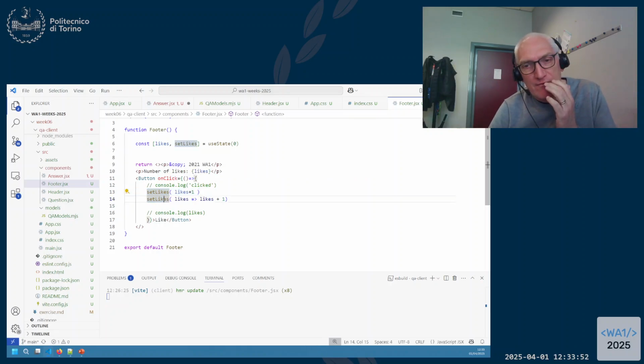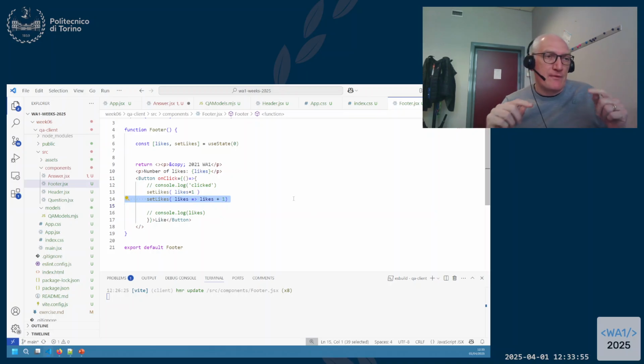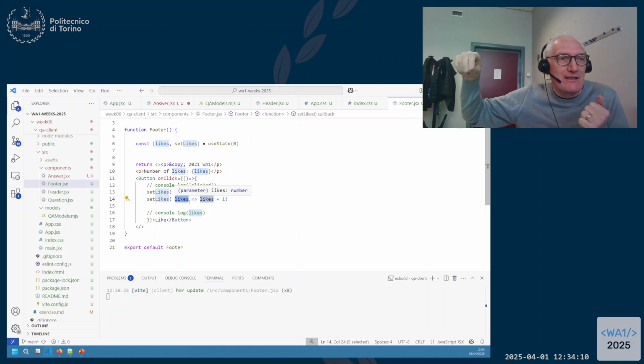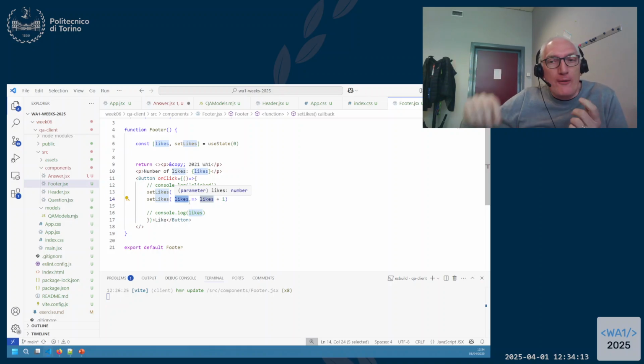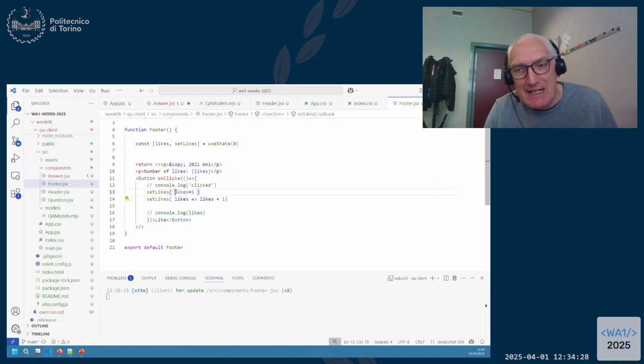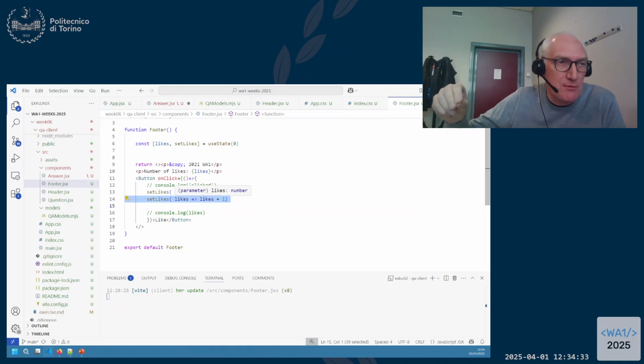In the second case, when I click, I'm scheduling an update. And when this update runs, at that point I will read the value of likes, what will be the new current value if it changed in the meantime, and compute the new value according to the current future value. I don't have the word for that. Okay, this likes is computed when I click, and this likes is computed when the callback is really executed.